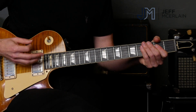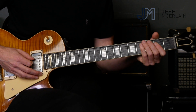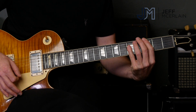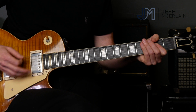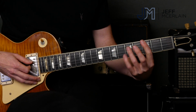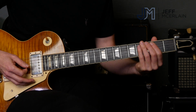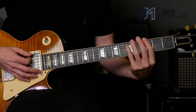Now the bridge is A, C, G, A. Again. Sometimes he does this. Then A. And back to the top. So the last thing I was doing there, when I played that C chord, sometimes I'd bar across and get the low G in the bass. Again. I'll do it this time.